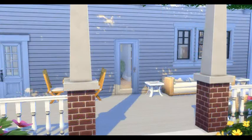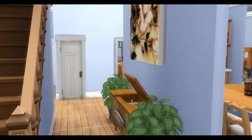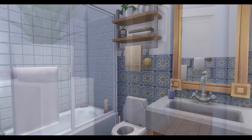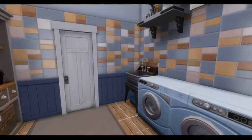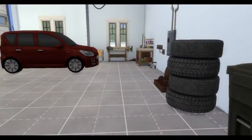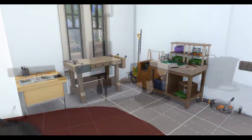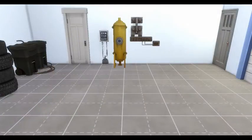You've got an upstairs balcony, and going back in the home you've got a hutch that I handmade in the dining room, and on the other side of the wall a little radio. The door down there leads you into the bathroom for guests, and that door leads you into the laundry room, which leads you into the garage. The garage has got garagey things and a couple of skill-building things, which I think look really well in there.